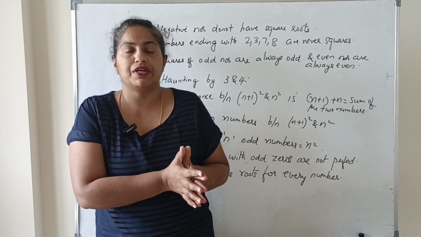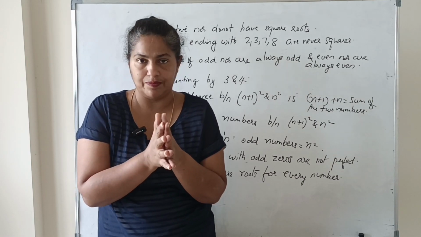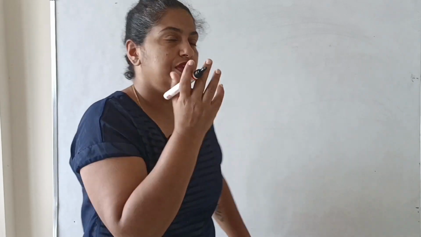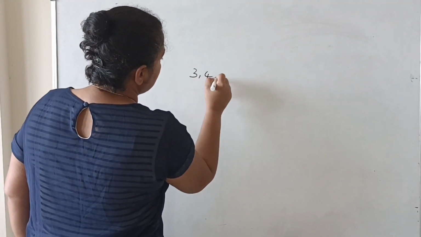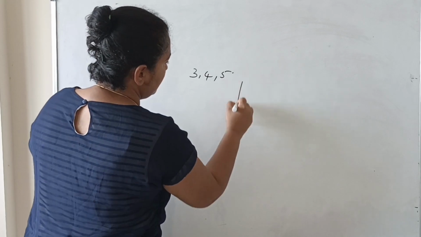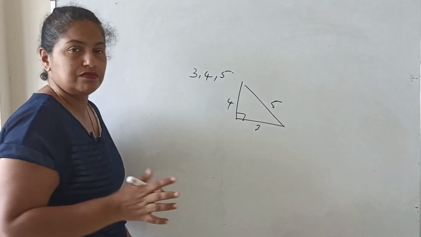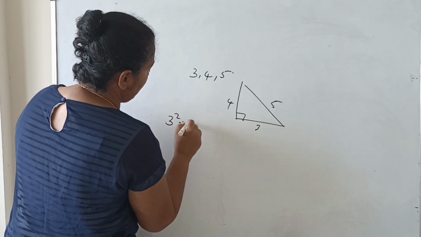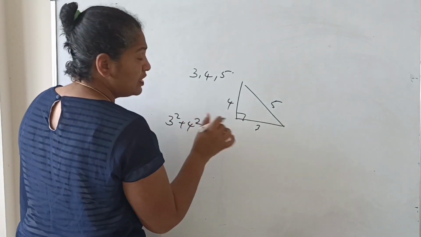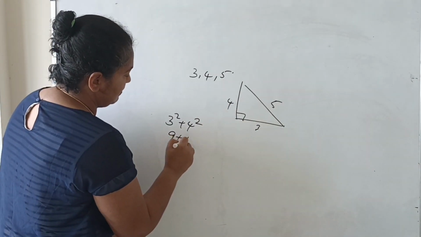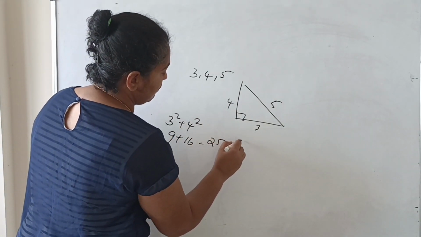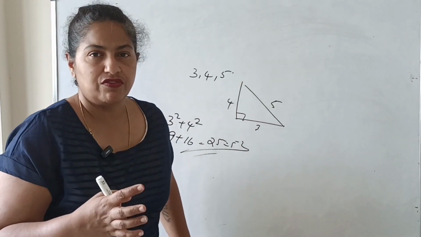Now we move on to the next property, which is based on the Pythagoras theorem. Now in grade 7, you have already learned what Pythagoras theorem is. It is basically hypotenuse square is equal to base square plus altitude square in a right angle triangle. So now we have 3 numbers, 3, 4 and 5. Suppose this is a right angle triangle, this is 5, this is 3 and this is 4. So you can say that 3 square plus 4 square has to be equal to 5 square, which in this case is true because this is 9 plus 16, which is 25, which is equal to 5 square. So this is Pythagoras theorem.